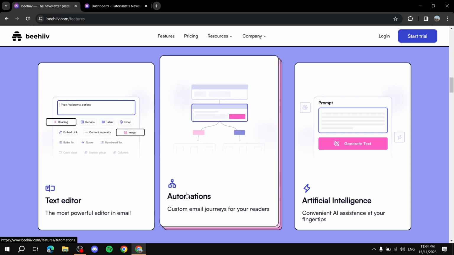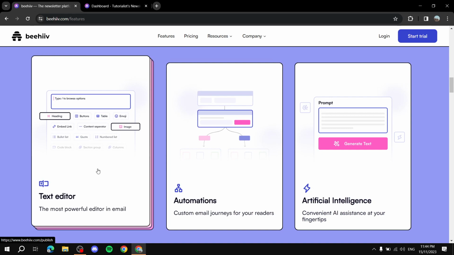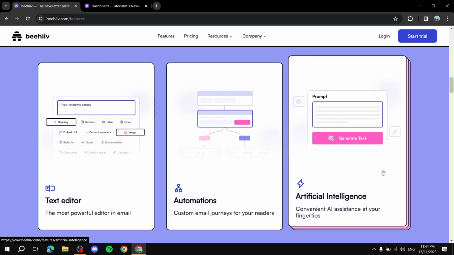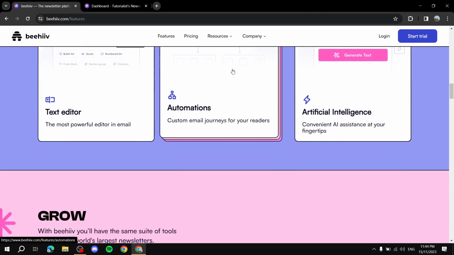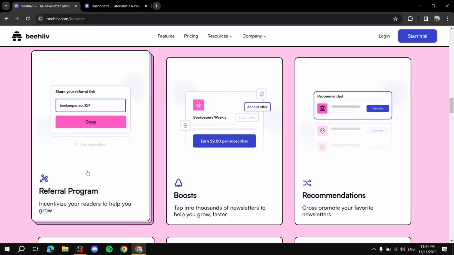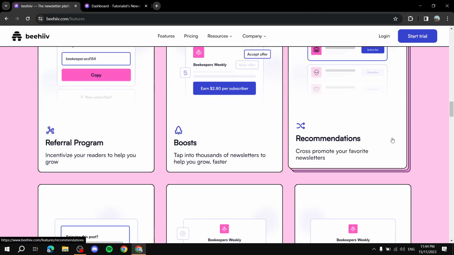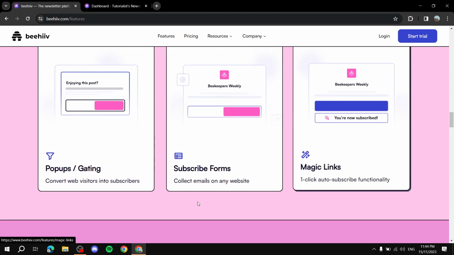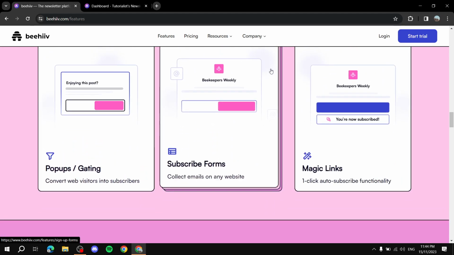You can have automations, text editor, obviously, and then you can also use AI assistance to create better texts. And then we grow using also very, very useful tools that are built in within Beehiiv, like referral programs, boosts, recommendations, magic links, and so on.